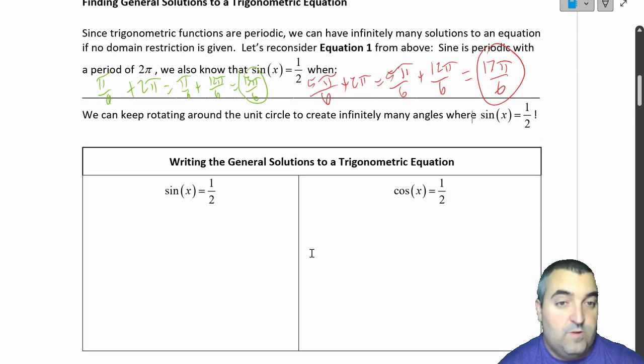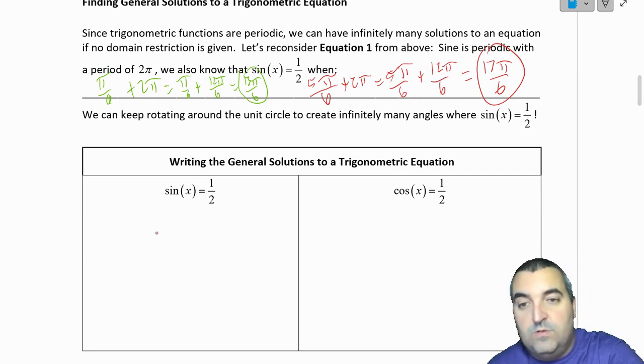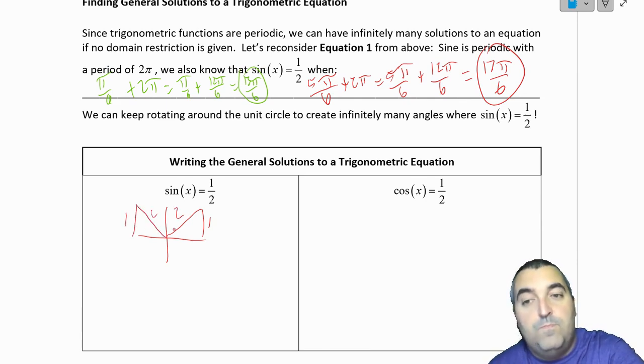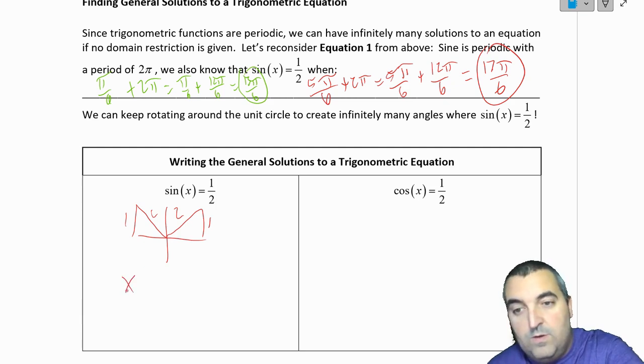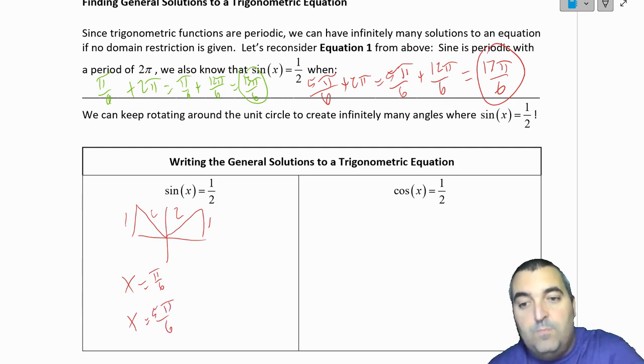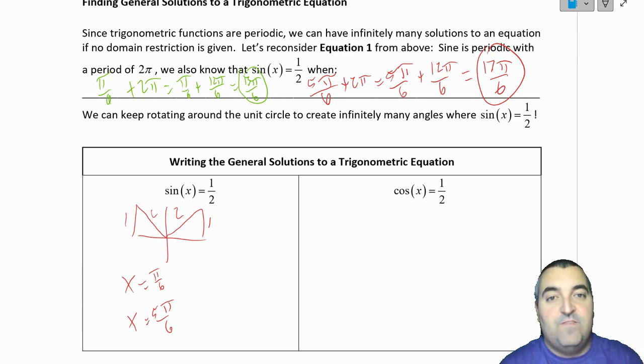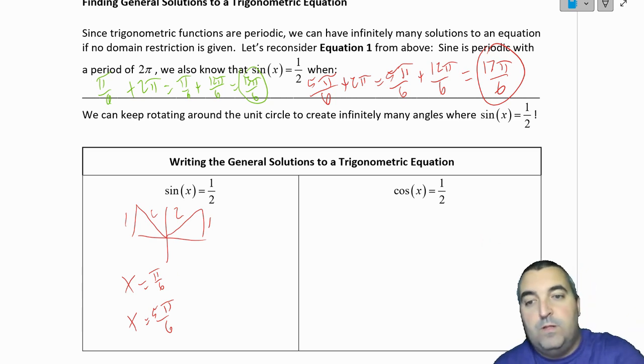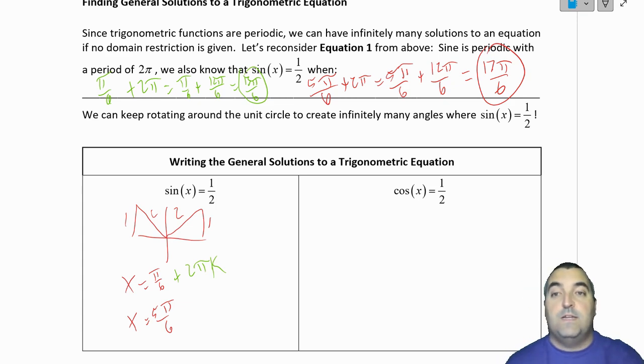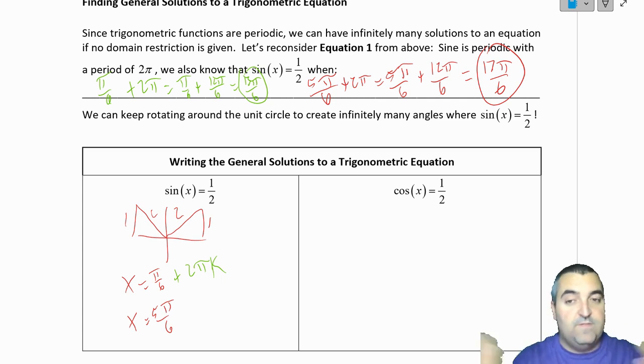So the way we do this is we get those answers, right? So we do our triangles as we need. This one I'm going to do kind of quick because I've already done it. You're going to draw both triangles. You're going to figure out both these angles. So one angle was pi/6, and then one angle was 5 pi/6. But to take into account the infinite amount of answers, we're going to put plus the period. So the standard period is 2 pi. And then we're going to throw a k on there, meaning we can add as many 2 pi's as we want, or if we make k negative, subtract as many.